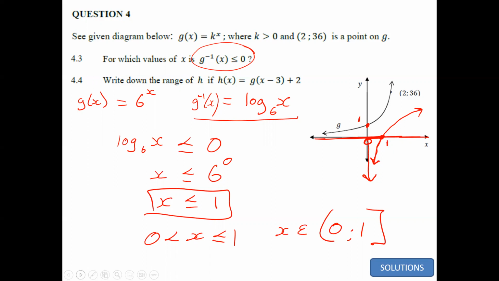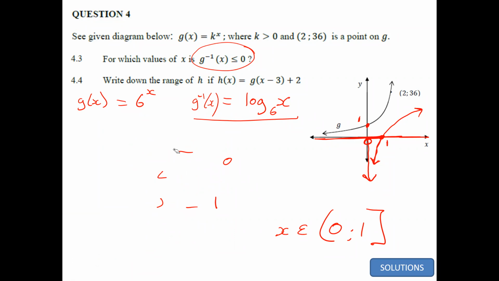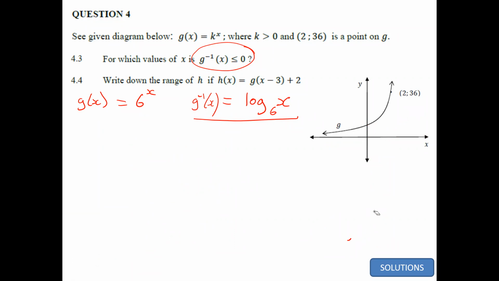Any questions on that? Okay, so then we're ready to move on. I just want to erase my board. So you will notice, I'll give you a minute, write down the range of h, it says write down the range of h if h of x is equal to that. So let me give you some time before I get into it, and put your answers up.